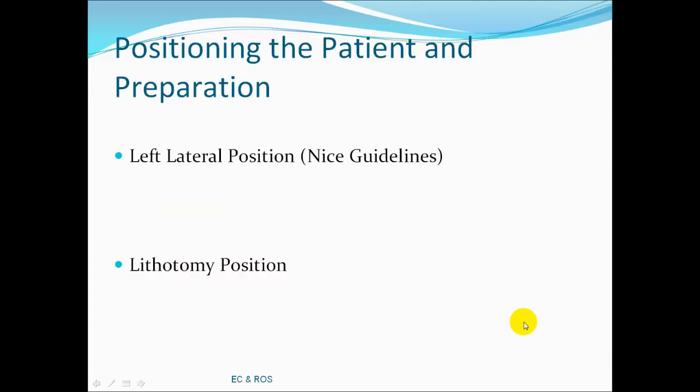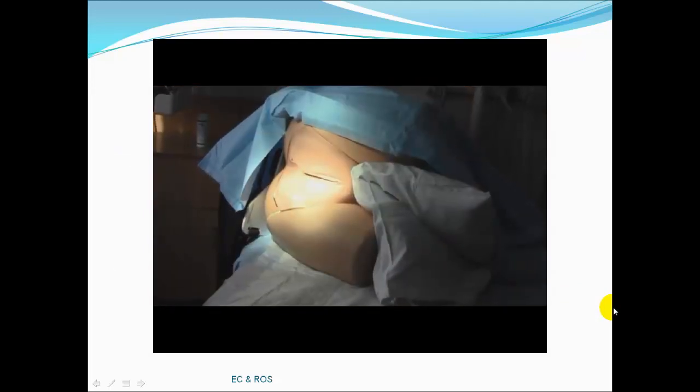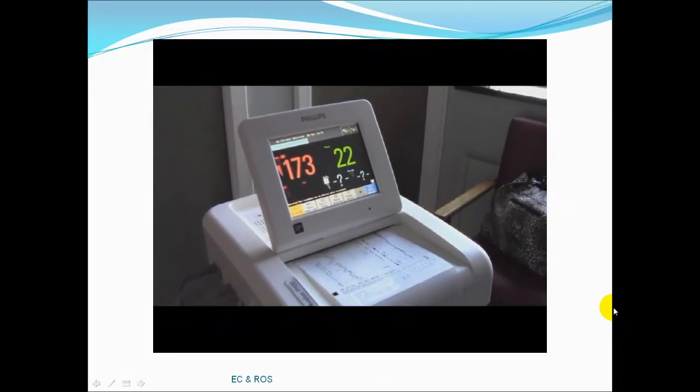Positioning the patient. While the lithotomy position can be used, the left lateral position is recommended. Positioning a pillow between the legs aids comfort and maintains a stable position. External fetal monitoring must continue throughout the procedure.